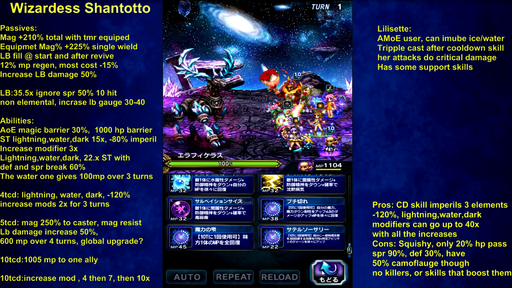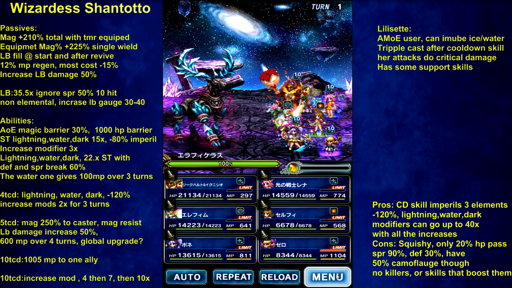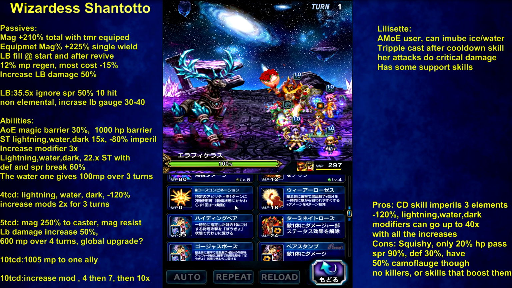Alright, let's test her out and see what she does. Oh, this is another modifier boosting skill that went down here. So the first turn it boosts the mods by 4. The second turn it boosts the mods by 7. The third turn it boosts the mods by 10 for 3 turns. So it's almost a 5-turn move for modifiers. I'm interested to see how well they'll do. Obviously my friend unit doesn't have the correct killers, so let's see.